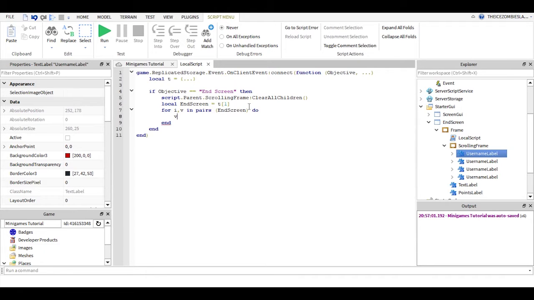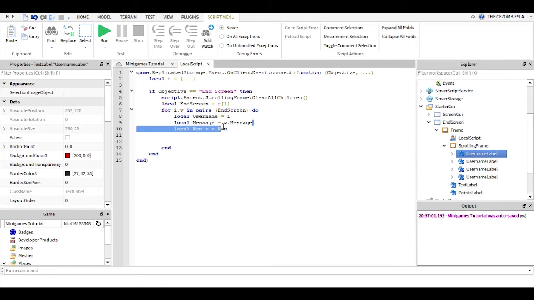V is going to be a table containing the points, whether or not they won, and the message. So local username equals I, local points equals v.points. Actually, we don't need that one. Message equals v.message. Local 1 equals v.1.